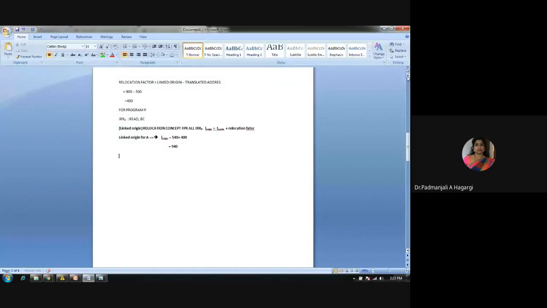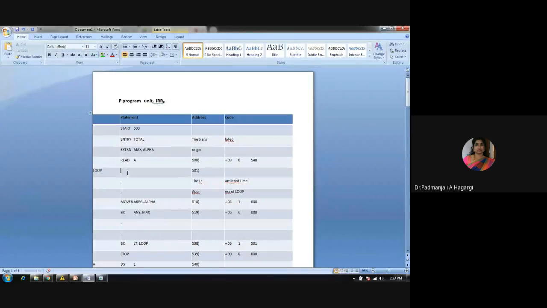Loop is used here, it keeps looping with some code, and after that the loop label was called again here on less than with the instruction BC. That's why this address is found at 501. Already it is seen, so its address is at 501.